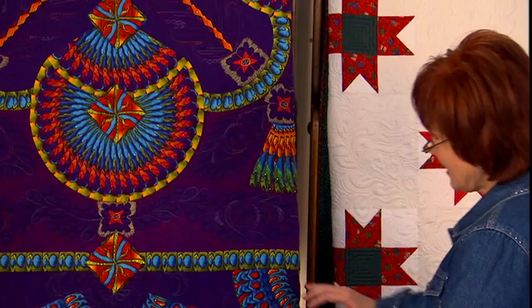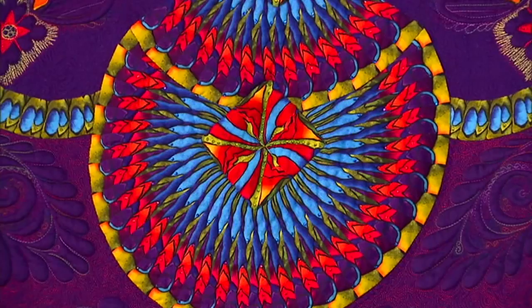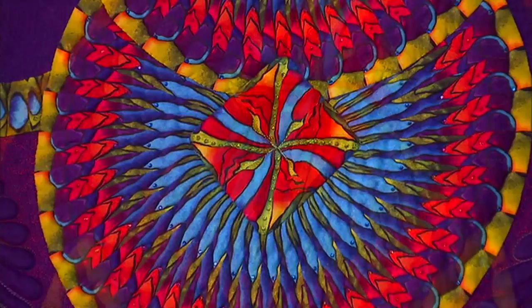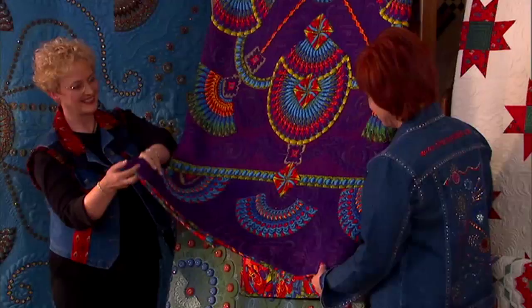I'm normally very inspired by the fabric. I'll choose one fabric and fussy cut — I repeat this one wedge over and over again and that creates a beautiful fan. I cut each individual piece one at a time. And again, you've left me this wide open space. The name of this quilt is Screaming Peacocks. And the trapunto — I'm so lucky because Sherry cuts all the trapunto. That's part of her job.